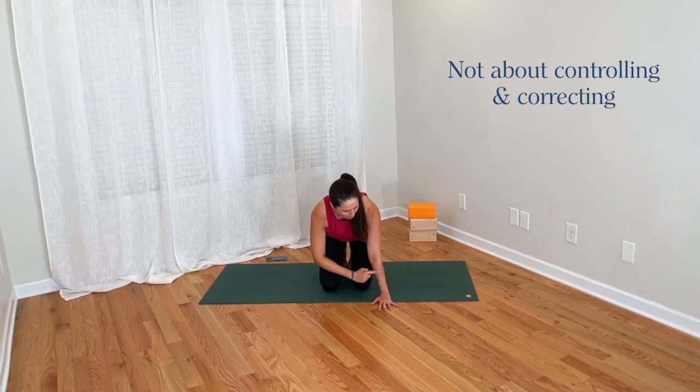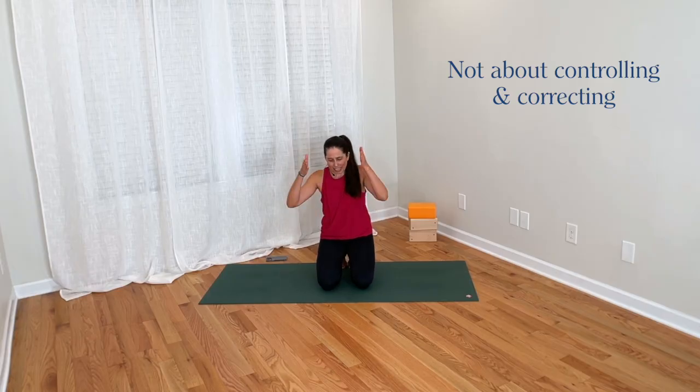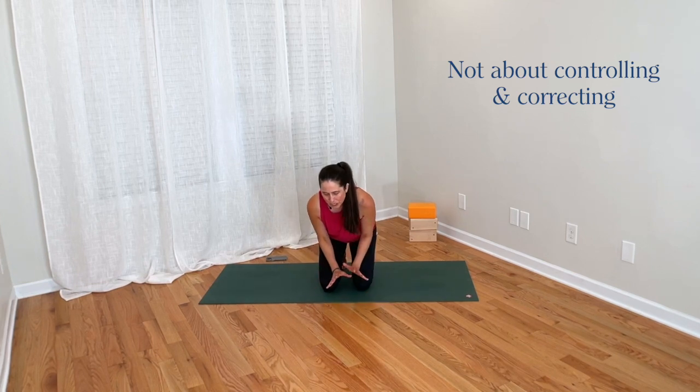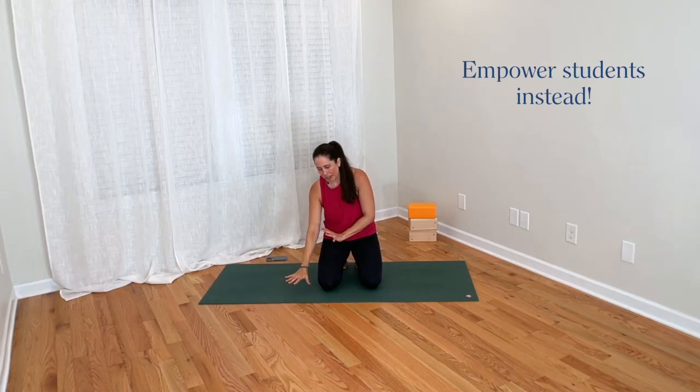This is how I approach teaching the details of a yoga pose — less about checking all the alignment boxes on a fine-tuned level that all bodies must embody, which is a correct/incorrect, controlling top-down approach. Rather than controlling my students' bodies, I prefer to self-empower them to feel, learn about, and move their own bodies. I am operating within the bigger picture of yoga poses as the teacher, but at the fine-tuned level, I think the details are key for the magic of yoga — not in a controlling, micromanaging way, but in an exploratory, inquisitive way.